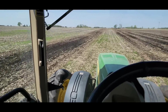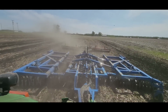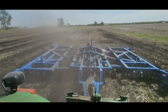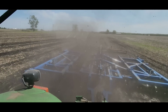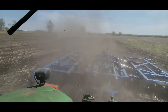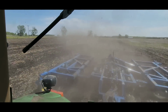We're right down in the bottom of this kind of muck hole here. And I'm trying to just work the residue and not get too deep. You can kind of see how black this dirt is here. Real high organic matter. We just have pockets of it. We don't have a ton of it, but it can get a little interesting sometimes. It's so dusty, you can see it. You would think we're bone dry as dusty as it is, but it is not that. Although this is working up pretty nice.